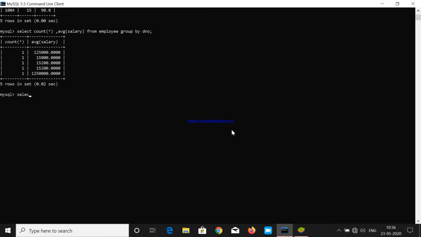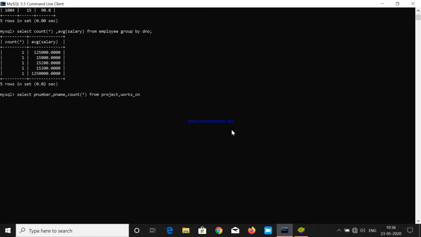So again I'm going to write select. I'm going to write select p number, comma p name, comma count star. Again I'm taking the count star. So here I'm using 2 tables, from project, comma works on.